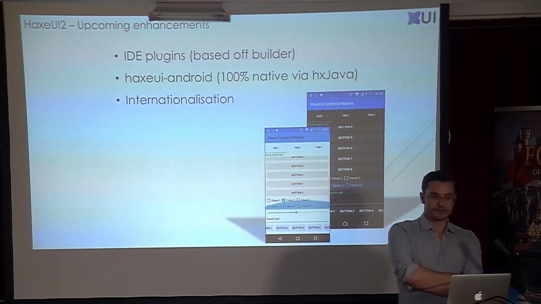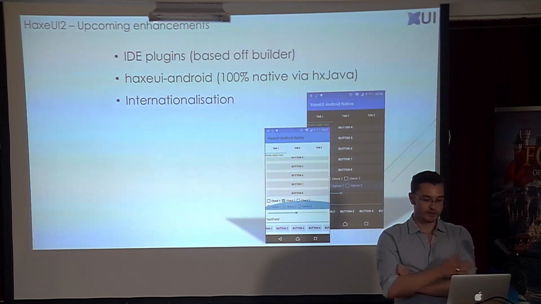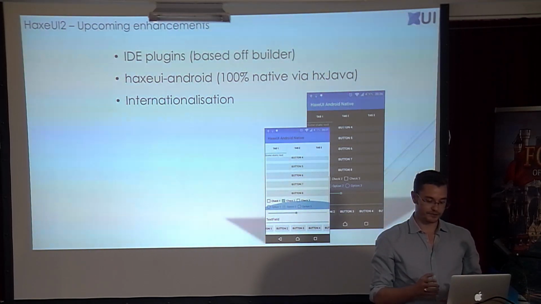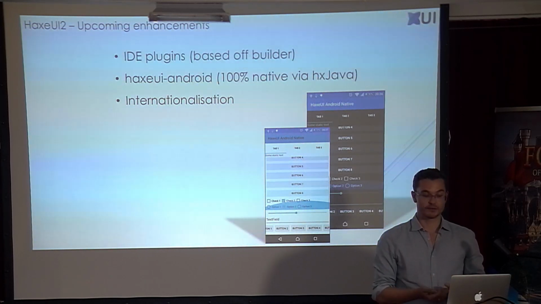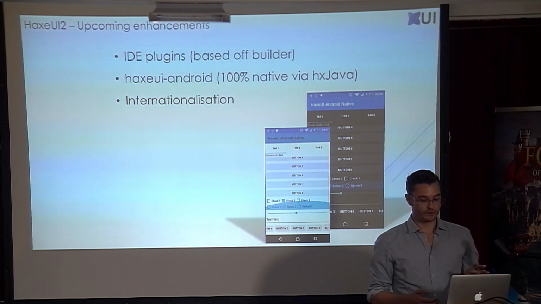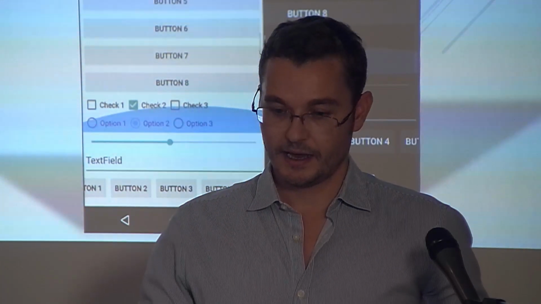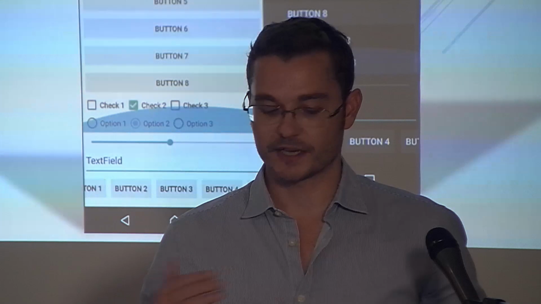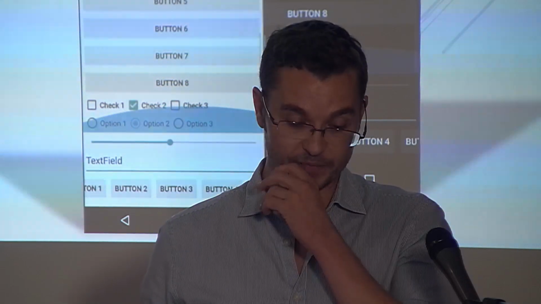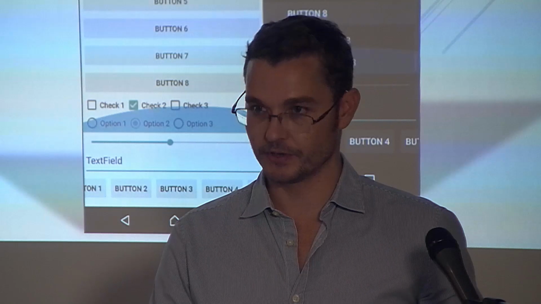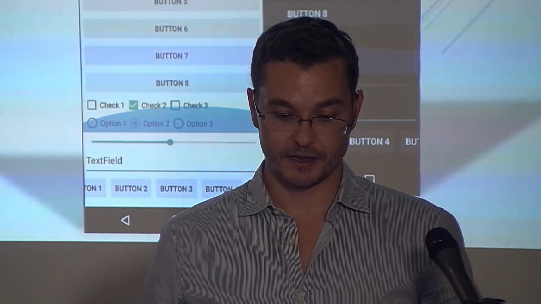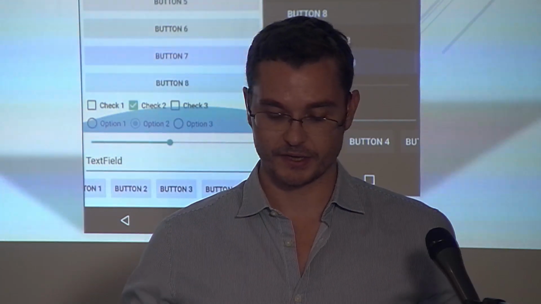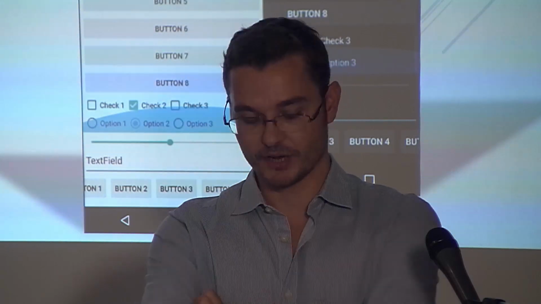So IDE plugins. Again, using the builder, I think it'd be very possible to separate that out a little bit, so you can separate it out into just the design part. It doesn't necessarily have to be the source part that I showed you. That could be a callback or something like that, and that could hook into maybe VS Code, for example. Then you could start designing your UI, and it could hook in, and you could share the XML between the two, hopefully. I haven't looked into it too much. I know that Valentin did something about it, not using the builder, but using a way of communicating between things, and that's a possibility. So I need to look into that, and it's certainly something that I've been playing with, separating the builder out into separate parts and getting them to communicate with the outside world, if you like.